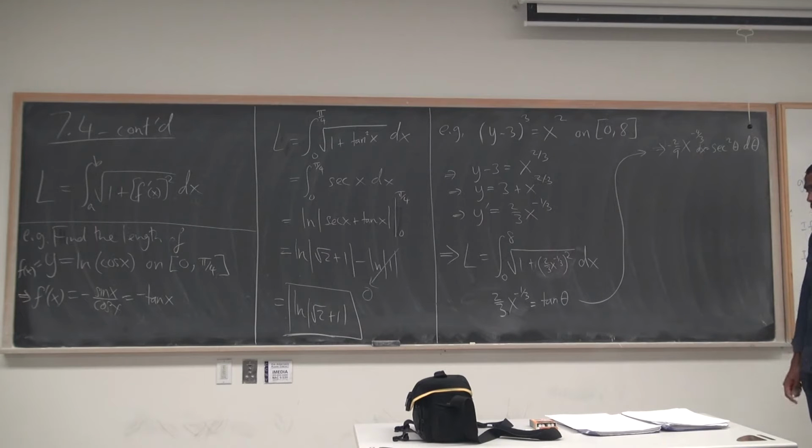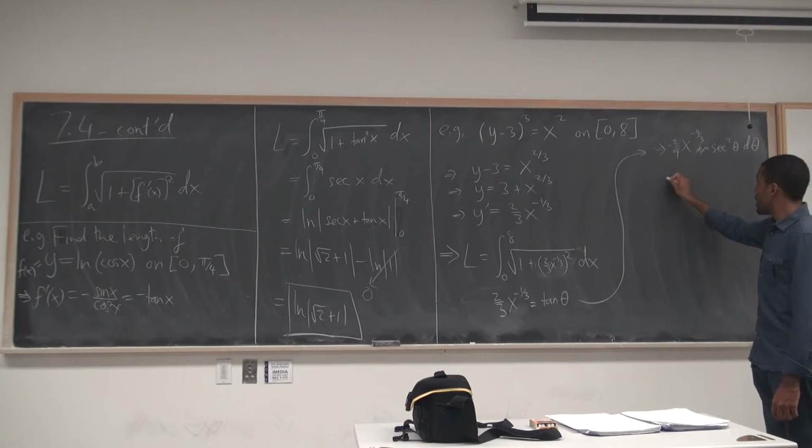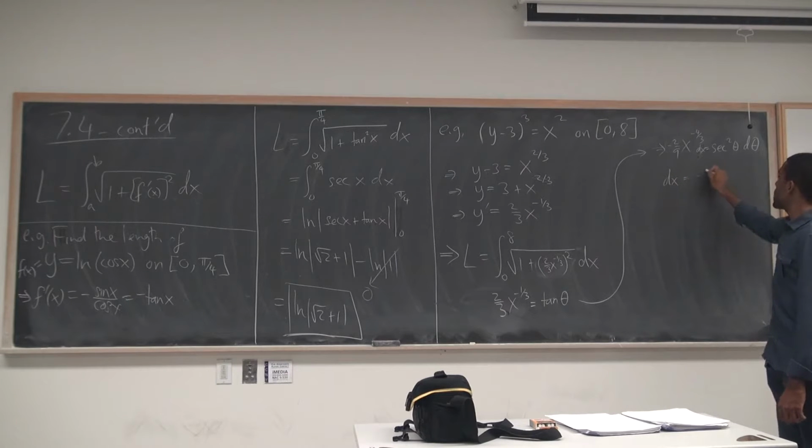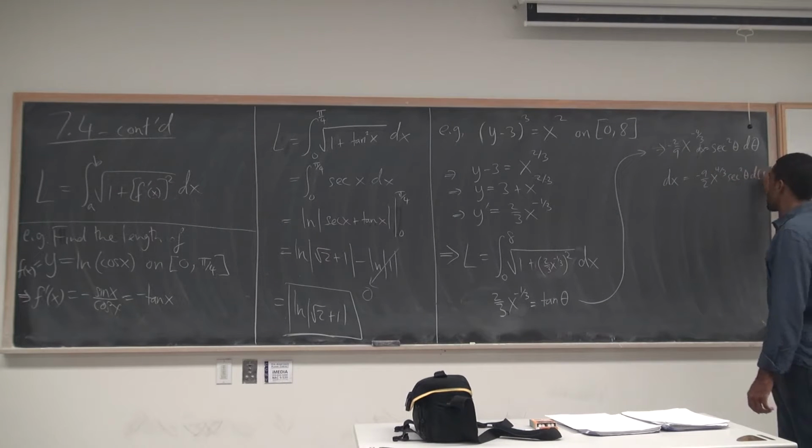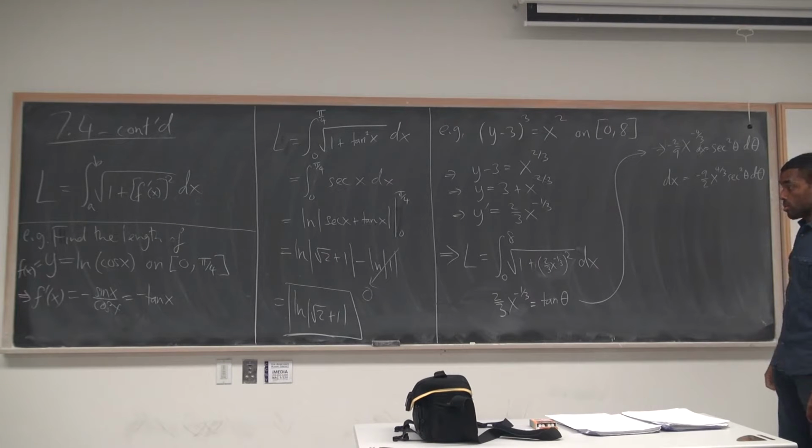What do you think? So isolate dx there, and then this equation? Yeah. And then substitute that. So you're going to have dx equals, this would be minus 9/2 x to the 4/3 secant square. And then you substitute it in this place, and then make that become a secant. No, I mean like square root of 1 plus. So I have that. Then what?